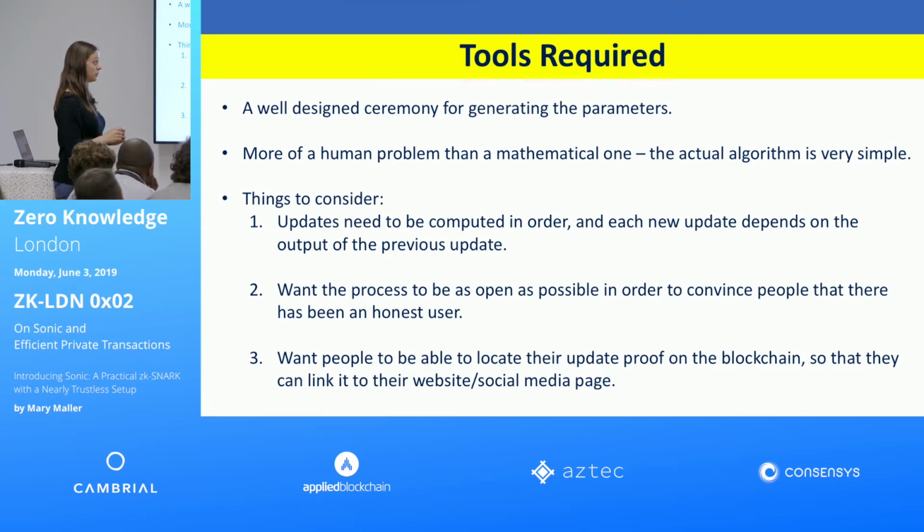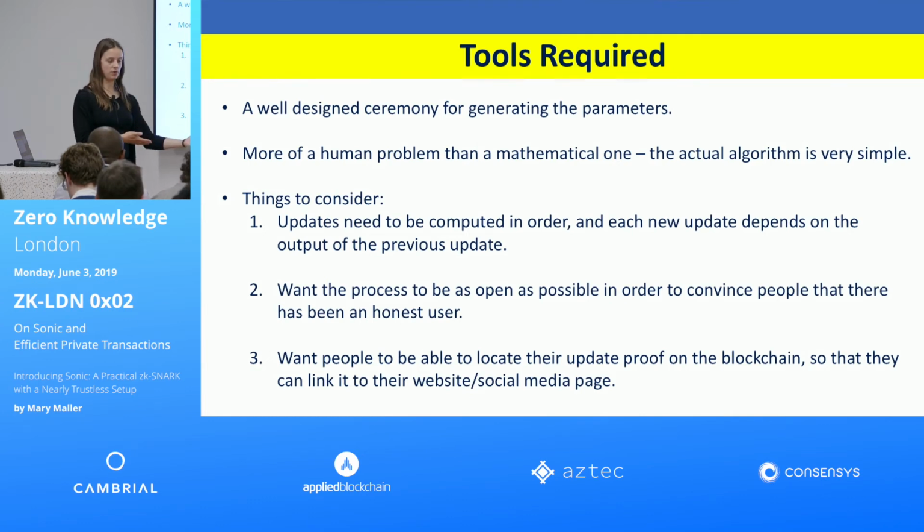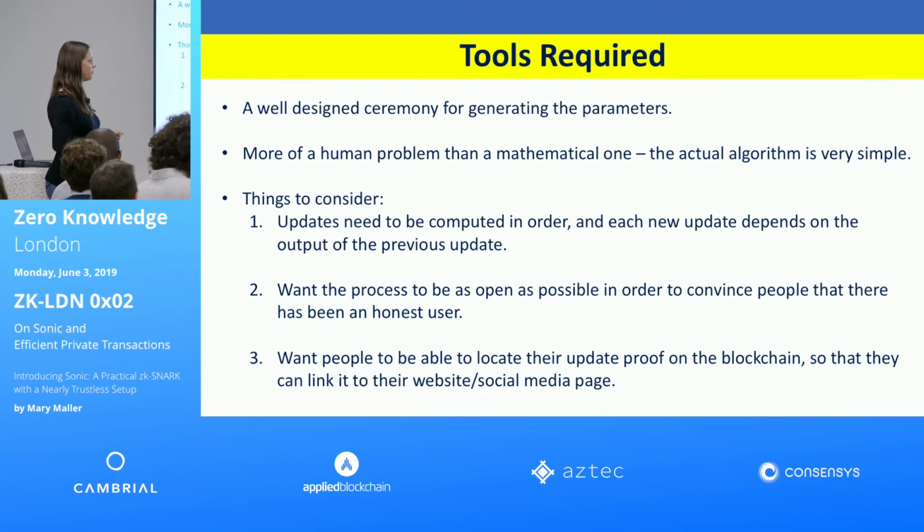The updates do need to be computed in order, is one thing that makes this slightly hard. So you can't have it such that one of you is computing an update proof and someone else is computing an update proof and then you put them together at the same time. It has to be the fact that you compute your update proof, you publish it. Someone else takes your published update proof, they update the parameters. So one by one by one. So this is something that I consider to be probably a human problem. How do we actually organize this kind of time slot situation?